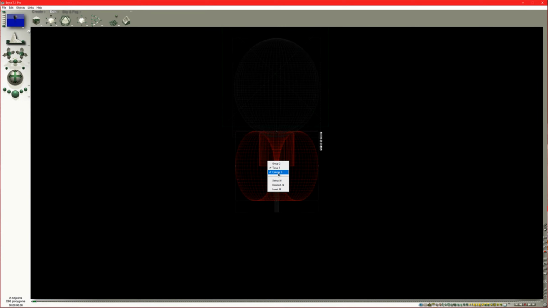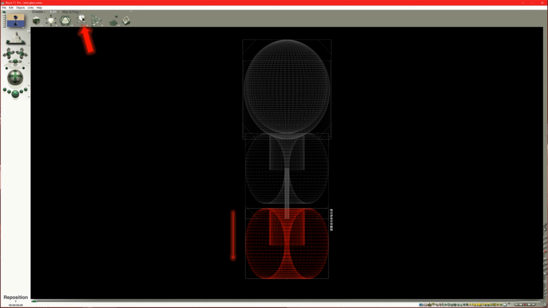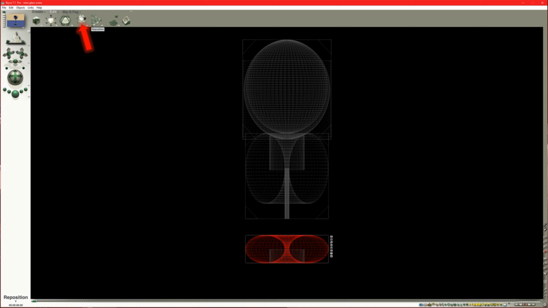Now, those two objects we're going to shift downwards to get down in the neighborhood of where the base is going to be. And we're going to resize them like so. We're squashing the torus about so. And then the cylinder, like you can see here, to capture just the bottom half of the inner part of the torus. And in this case, because we're going down to the base, we can line it up so it's at the bottom. It doesn't have to be completely to the bottom, depending on the angle you want, but mostly.